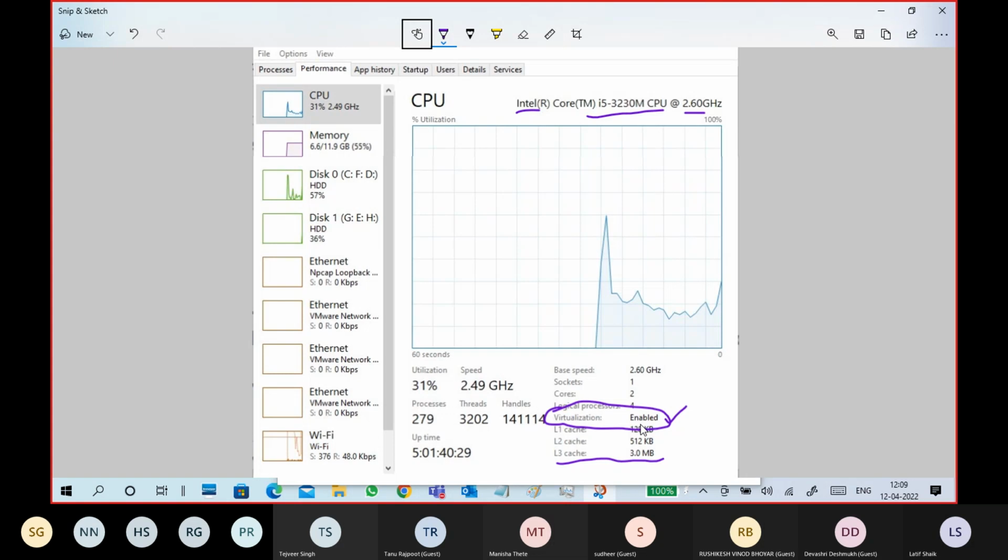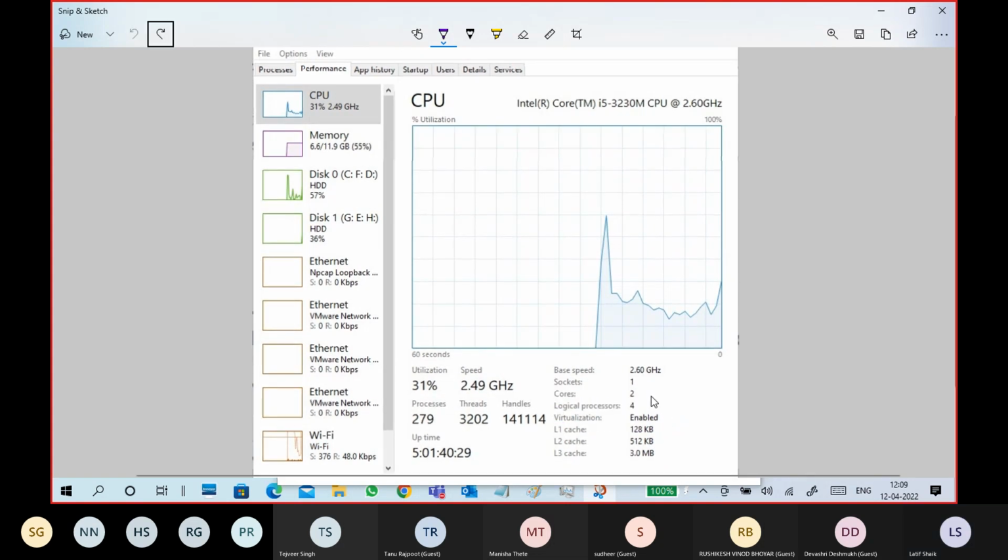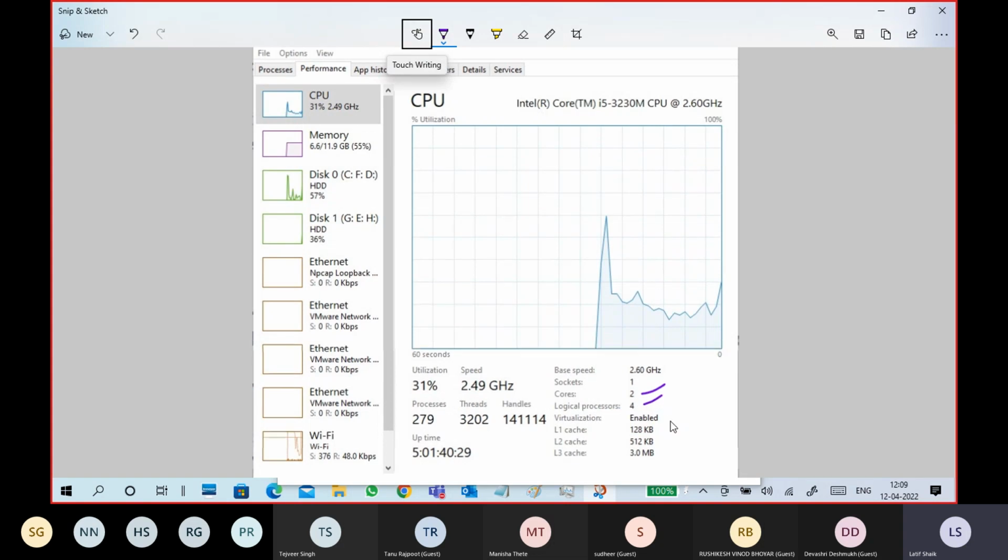Number of cores is 2. Number of logical processors is 4. In a single socket, a single processor, we have 2 cores and each core is divided into 2, so it looks like a 4-core processor.